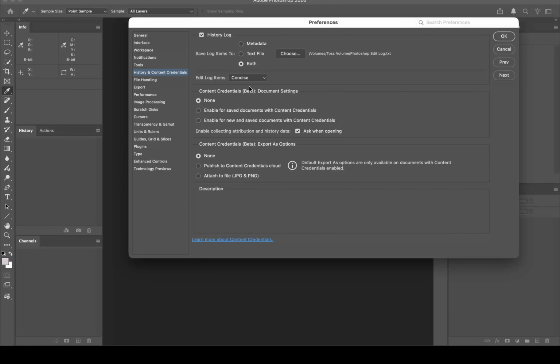The trick is, if you are a retoucher and you're doing this for money, you want to actually pick detailed, because what detailed will do is, it'll do the opening and closing. It will do any tool that I pick. But when I've got a graphics tablet like this and I start to do this, it'll say stroke. And then this, another stroke. This dot, stroke. Every single move that you make is recorded in this history. Everything.